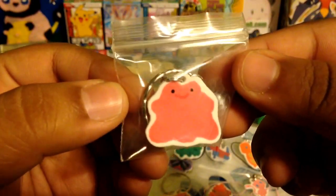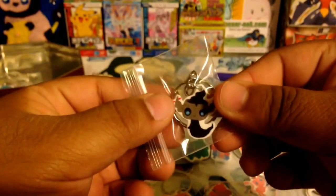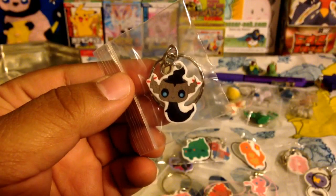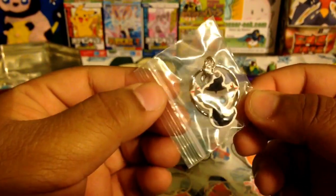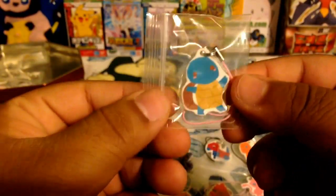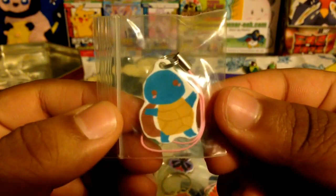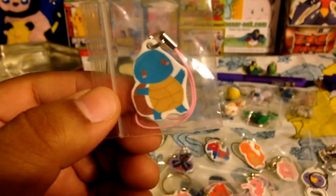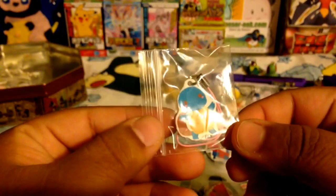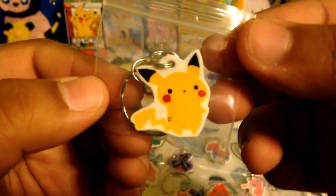Bulbasaur - there's a heart spot on its face. Ditto. These I had to make custom - this shiny Pumpkaboo, I really love this one. Pumpkaboo in general is my favorite Pokemon. The reason these are custom made is because you cannot make handmade items like this using someone else's art - that is copyright. It's illegal and I could get charged if I were to make one of these from art I find on the internet. Nobody can do that. Female Pikachu.